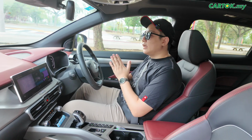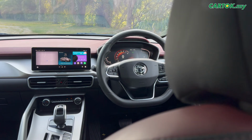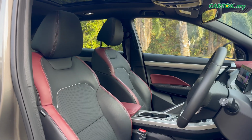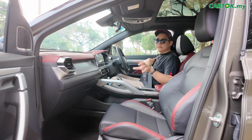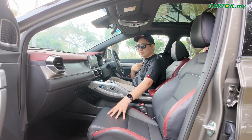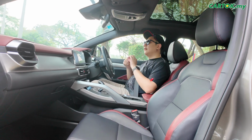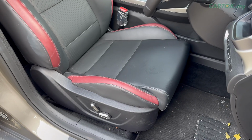And I have to say, I'm unsure if it's my own illusion or my own perspective, but I do feel the seat in the RC X50 is actually better compared to the first batch X50. It's softer now. Don't get me wrong, the ergonomics is still the same, but at least they have made some effort to make the seat slightly more comfortable than before.